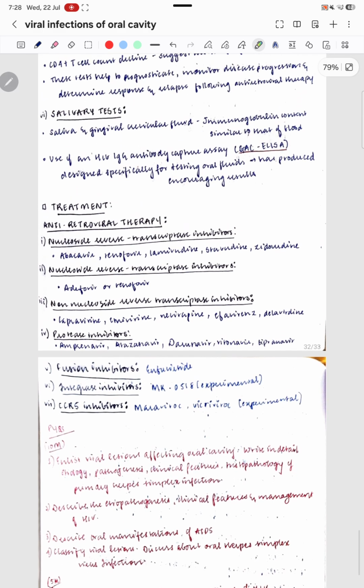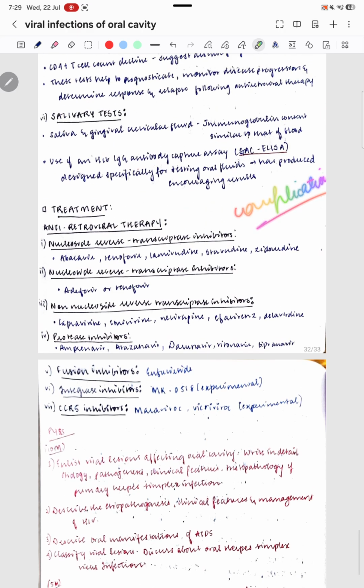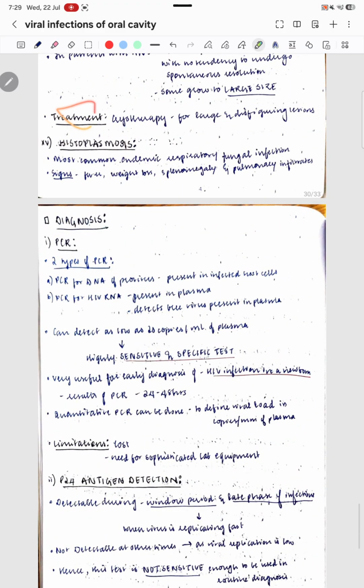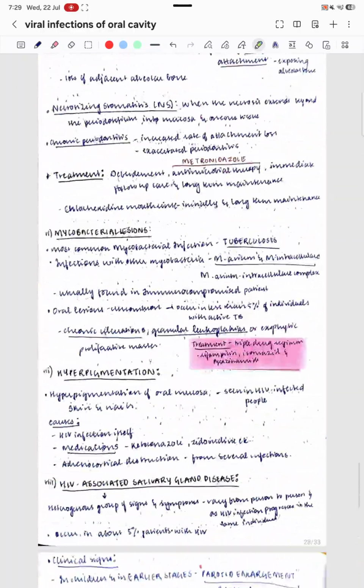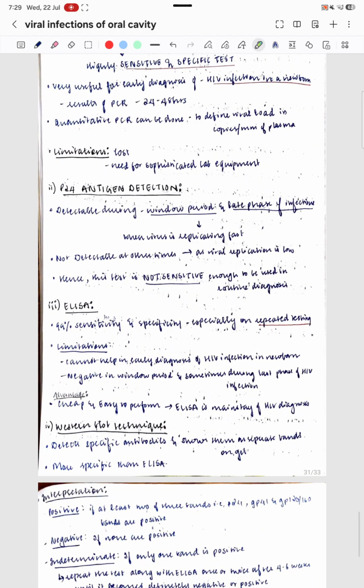Then if there are any following treatments for the complications or clinical manifestations, those will be dealt with individually, as I have discussed already, like each treatment, right? Now that's all for HIV. HIV is a very very long topic, so I had to cover it in 2 videos, that is part 1 and part 2. Okay, so part 1 wasn't as detailed as part 2, but part 2 is very important.